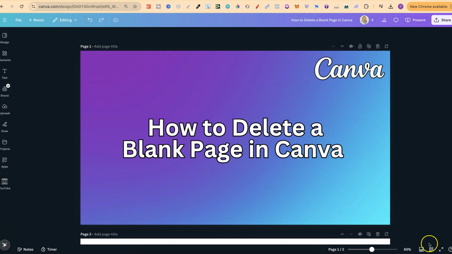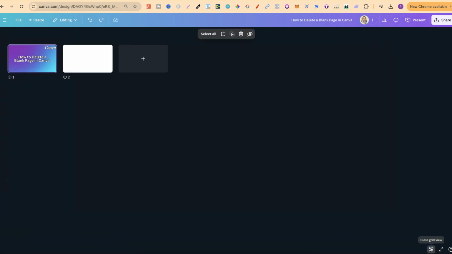Now you might even have another layout as well, because Canva does have three layouts. So if we come down to here and choose the grid view, it's practically going to be the same. We can click onto the page that we want to delete, we can click delete on the keyboard, and now that has gone.